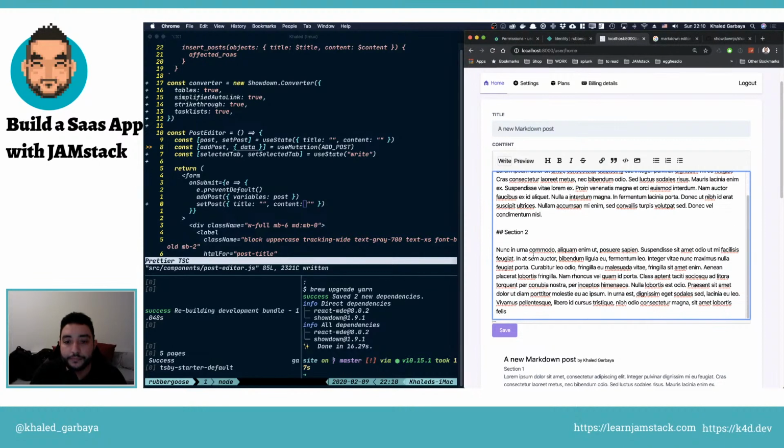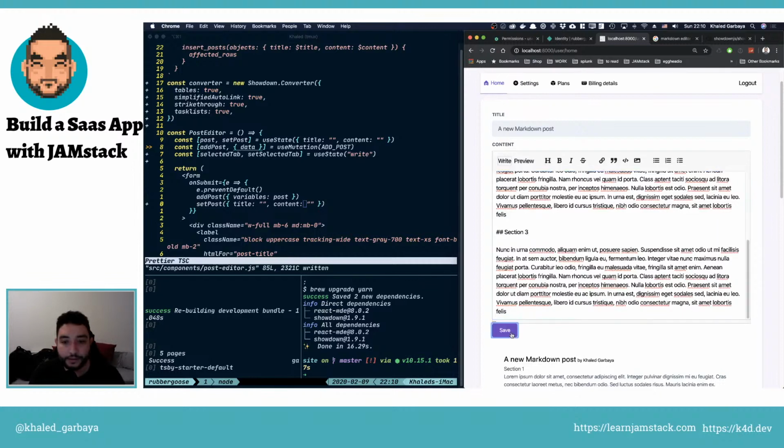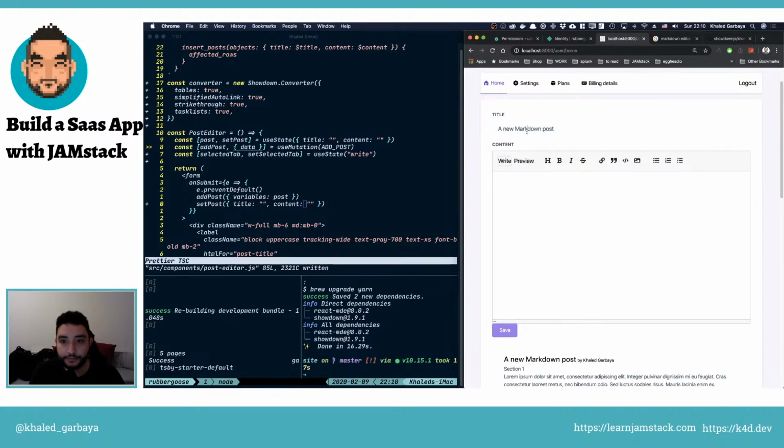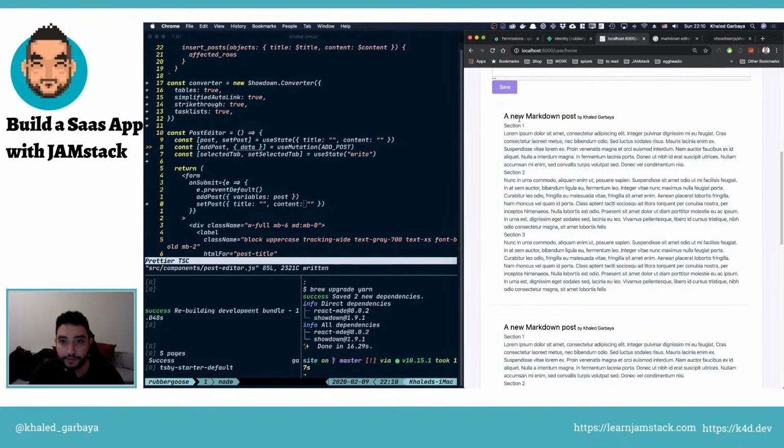So here, if I do, let's add something else like section 3 and hit save. Yeah, everything is cool right here, and then we will receive the third post, and it's parsed to HTML.